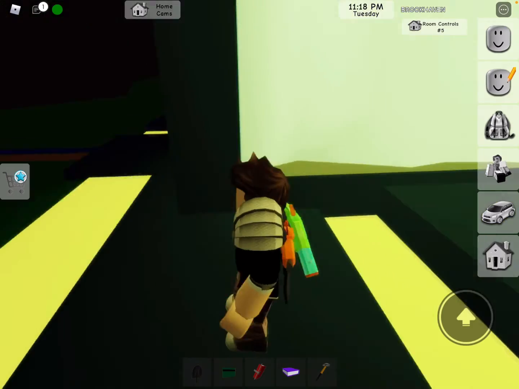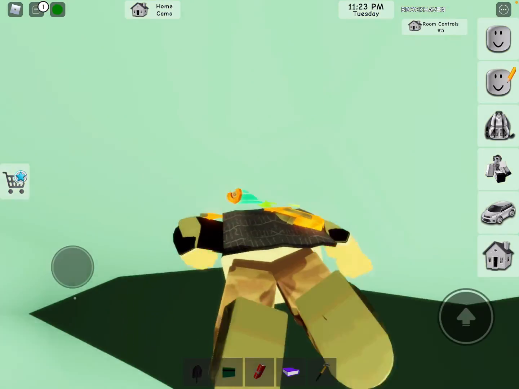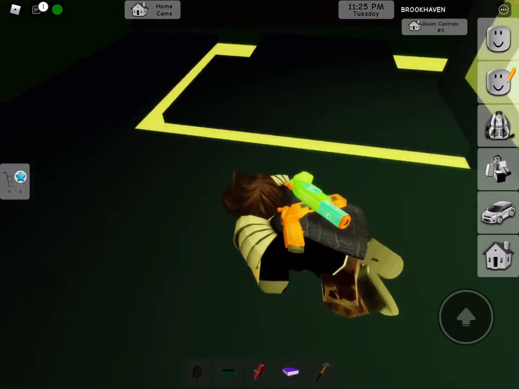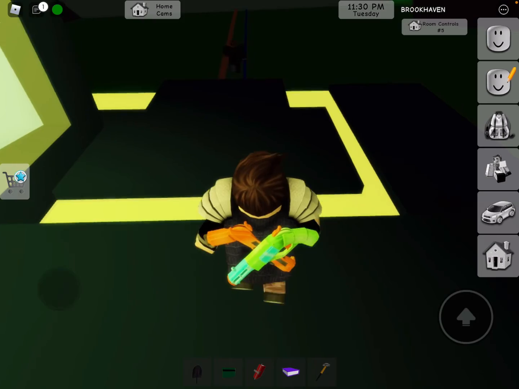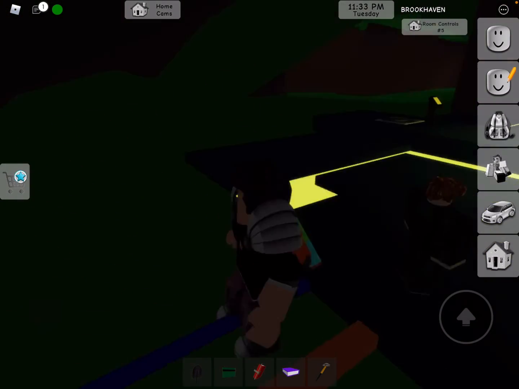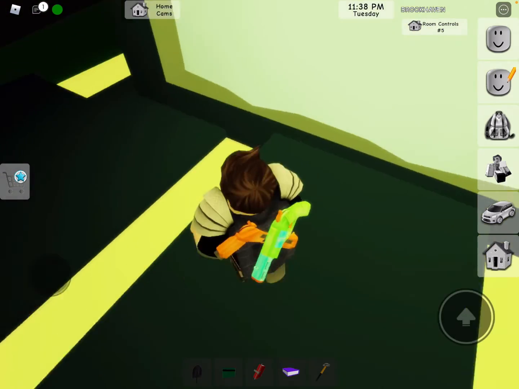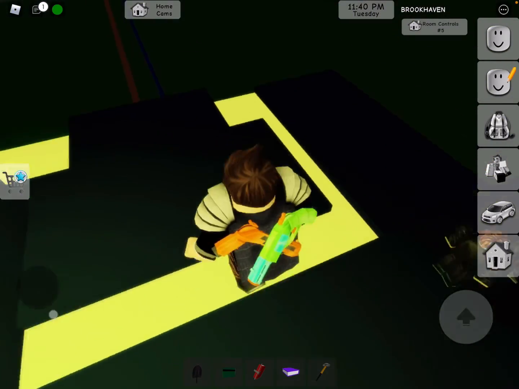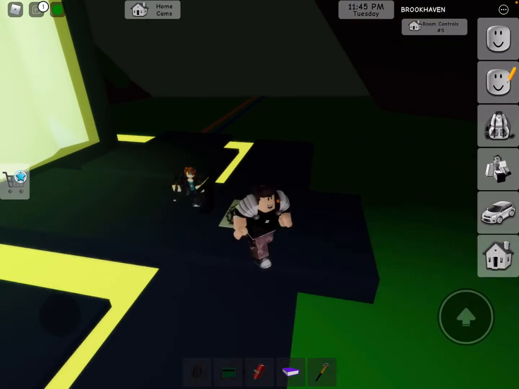Bro, don't step in the green ooze. If you step in the green ooze, it makes a weird sound. Oh, what? Oh, there it goes. Bro, what happened? Bro, what is this place? Okay, so guys, we are going to be trying to activate this portal for a little bit.